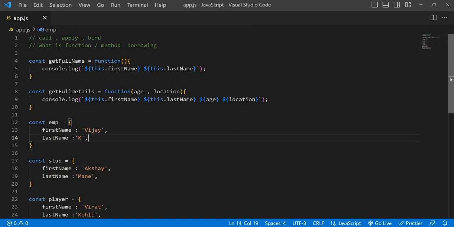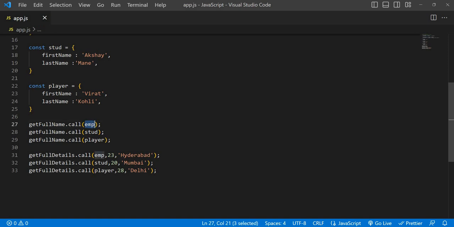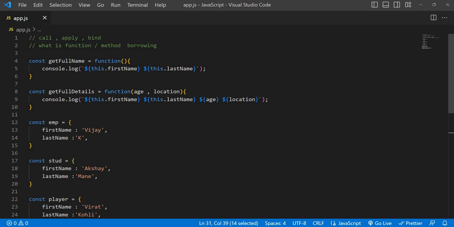I hope you understood the difference between just passing the object and the call method: you can pass extra arguments also. If you are passing extra arguments, you can read those details through parameters. So don't think that we need to pass another employee like this, then that will become a parameter, but the call method will take care of that.